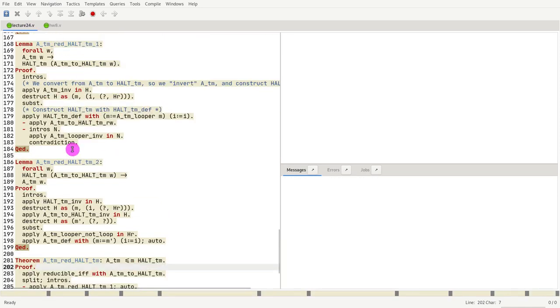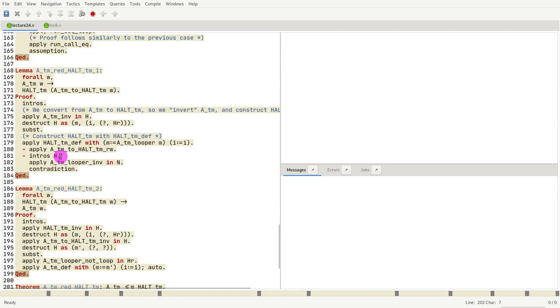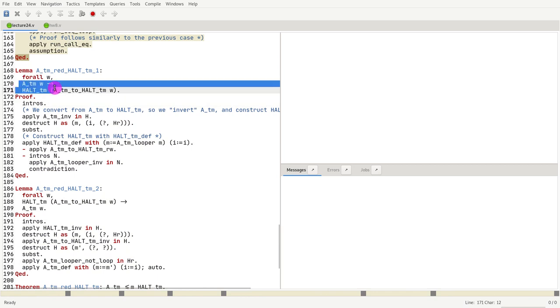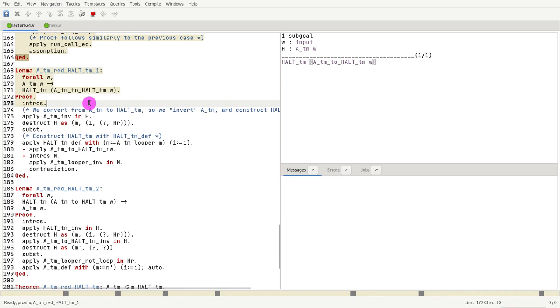It's the last four theorems that you want to look at. So you always have to simplify something and construct the other, right? Simplify your assumption to be able to prove your goal. And to be able to prove your goal, use the constructor. So as I step through it, we need to prove that ATM, if I have W in ATM, then F of W is in HALT TM.